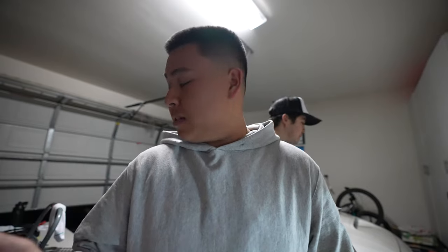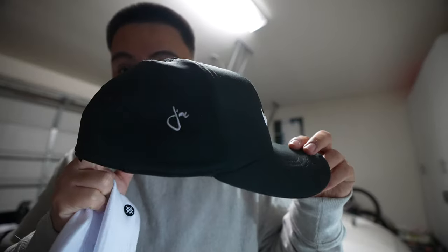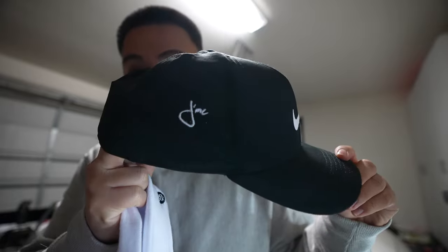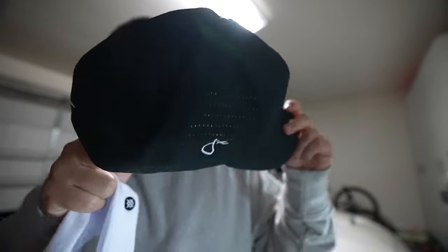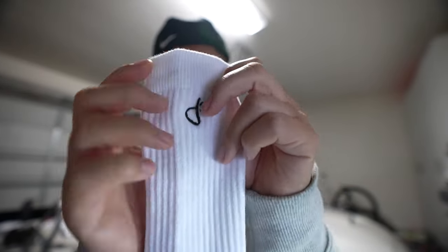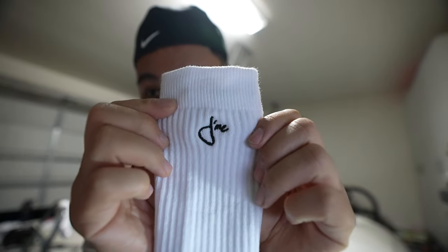Right now we're running socks. It's my dad's birthday in a couple weeks, so we put his logo on some socks and also on a new hat. The Nike Dri-Fit cap with his logo came out nice and simple. We're going to Hawaii in a couple weeks so he can use it. We also got his logo on some Stance socks. We're going to finish this up and wrap the video.